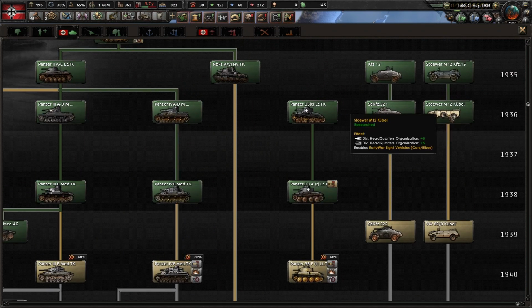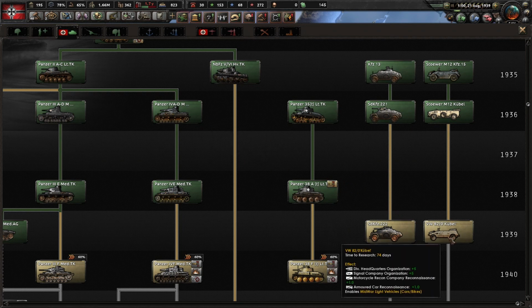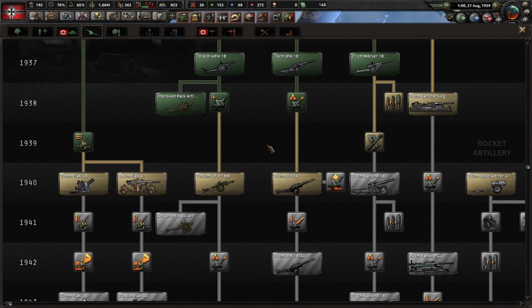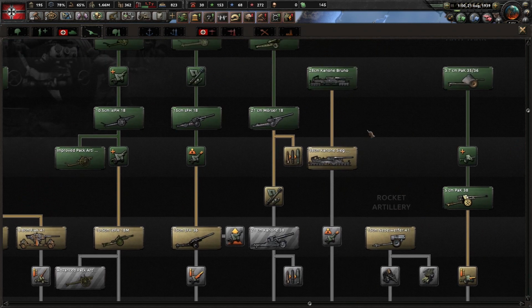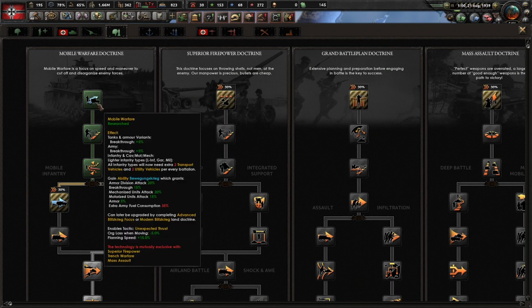And I upgraded the early light vehicles, and I think it's time also to bring them here to research and produce new modern Kübelwagen. Yeah, exactly, the Kübelwagen. Artillery, it's all fine. I was planning to build some siege divisions, so I don't know if I will invest in the heavy artillery branch. I don't know, everything depends on how the war will go.